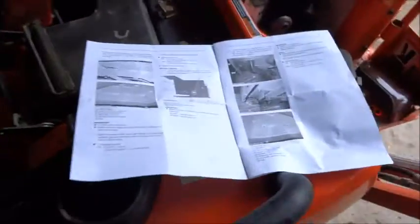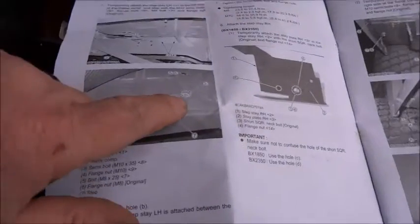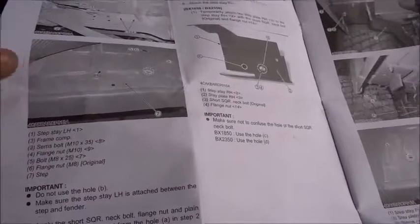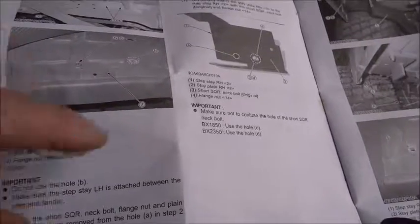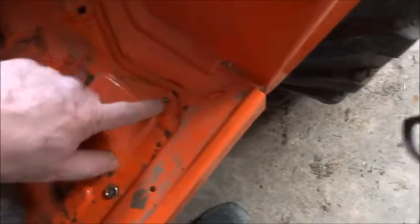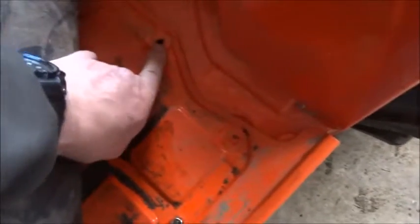This is interesting. It says to not put a bolt back in this hole. There were two bolts, a bolt there and a bolt there, that bolted the step to the fender, and now they're saying in the instructions not to put that one back in. So that's under here, this hole and this hole, and they say not to put one back in this hole, but to put one back in that hole.